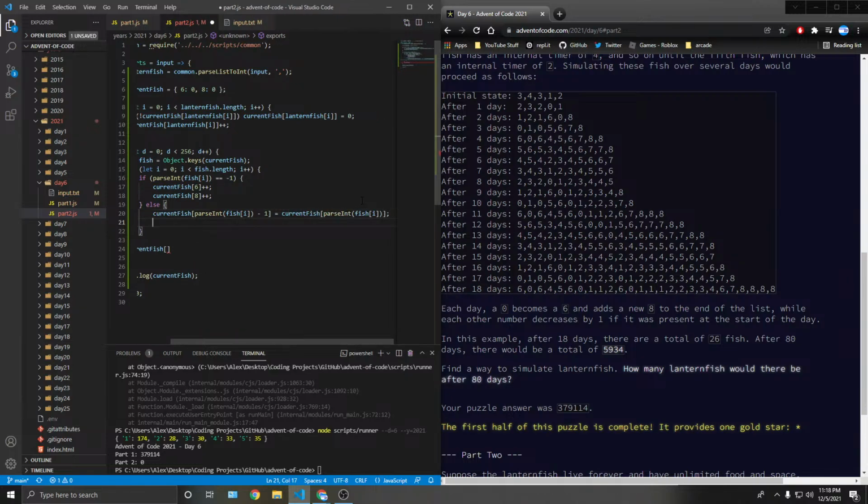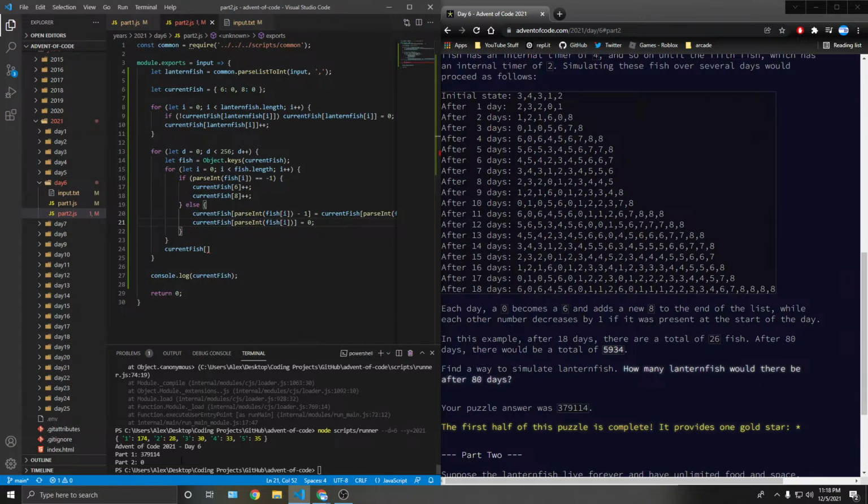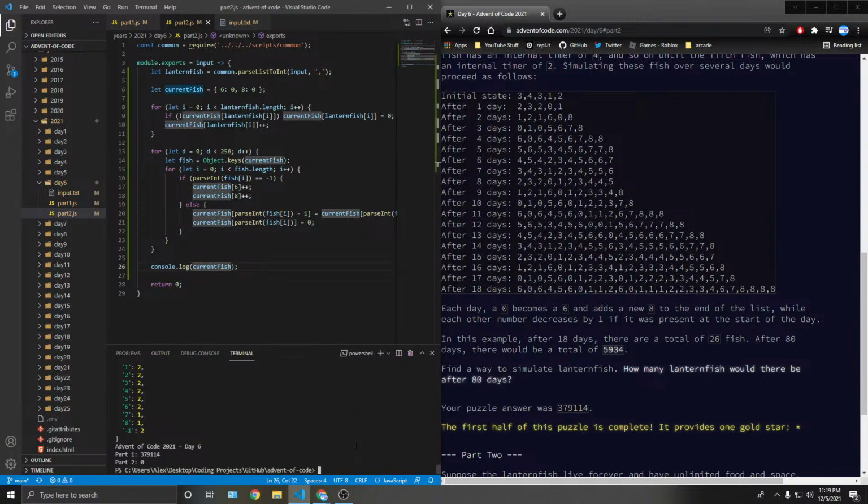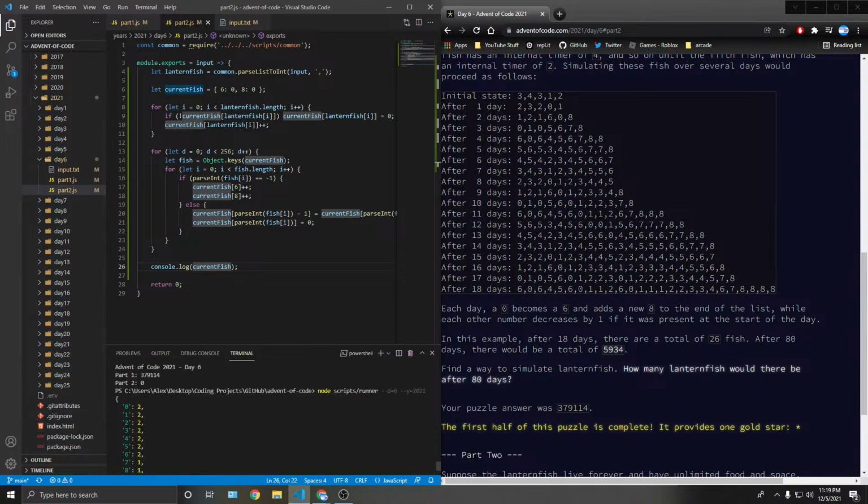Oh, parseInt, not parent, of fish of I is equal to 0. So basically what we're doing is we're shifting. So if we run, we get rid of that. Now we need to sum up all the numbers. So if we could just console.log it. That's not right. And -1 shouldn't exist.